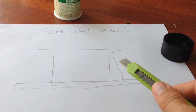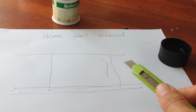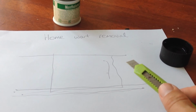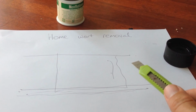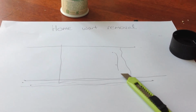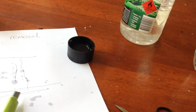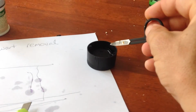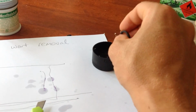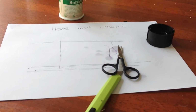And we're going to be doing this outside because there can be a fair bit of blood, and it's good to have a garden hose on hand just to wash away that blood, so you can still see things. I'll probably need to clean this up a bit. I've just got some alcohol here, so we'll just dip that in there. Nail scissors for making the lateral incision. So yeah, just give that a bit of a clean. Okay, that'll do. Alright, so we'll go outside and we'll cut this out.